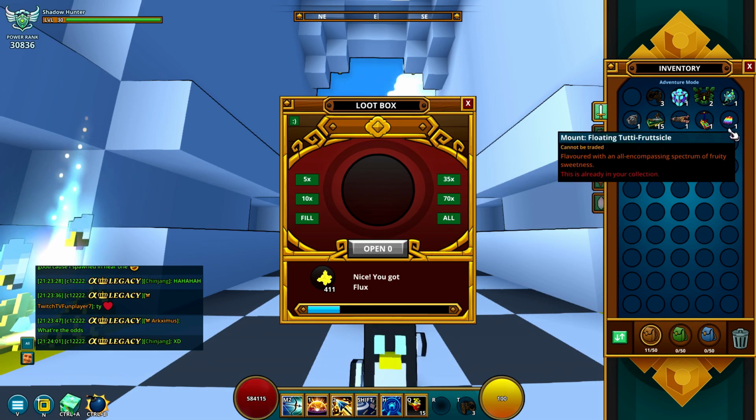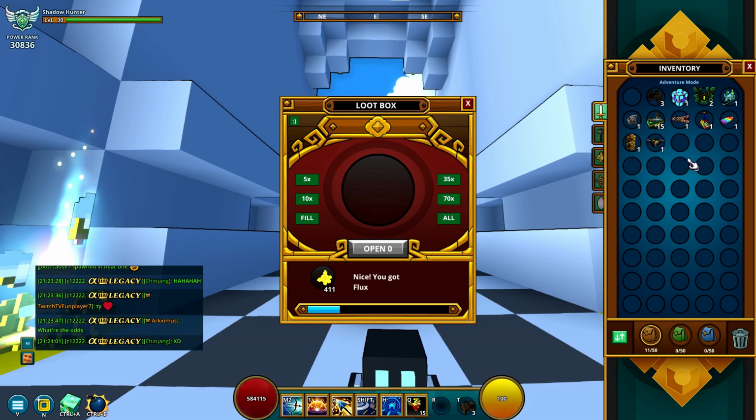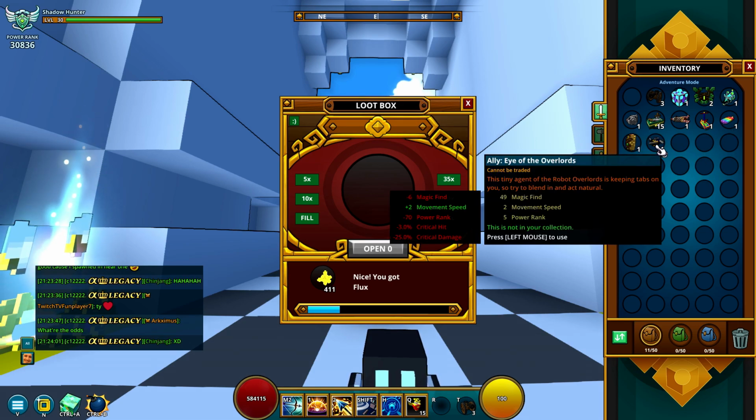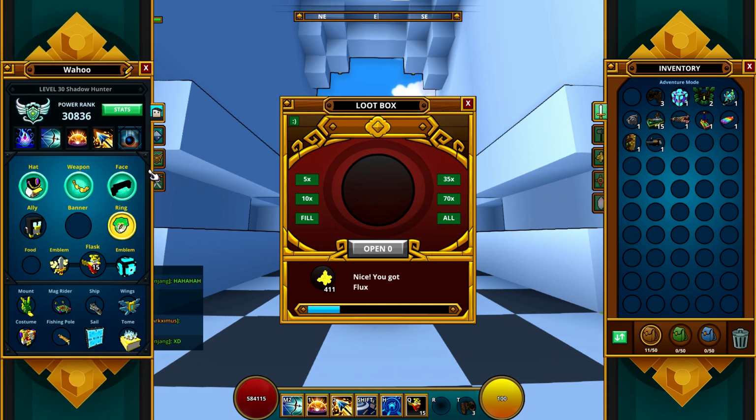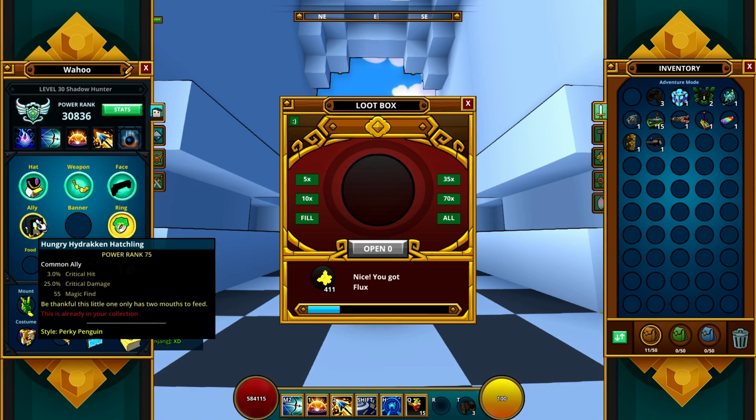It is actually a very, very cool mount, by the way. I really love this one. But actually a third item as well, so wow, 49 magic find on the ally here. That is actually pretty bonkers, because the one I'm using is the Hungry Hydrin Hatchling, which was a lock-in reward at some point. Luxian has also had it a few times, but this has 55 magic find, which is the highest one you can get at this point.